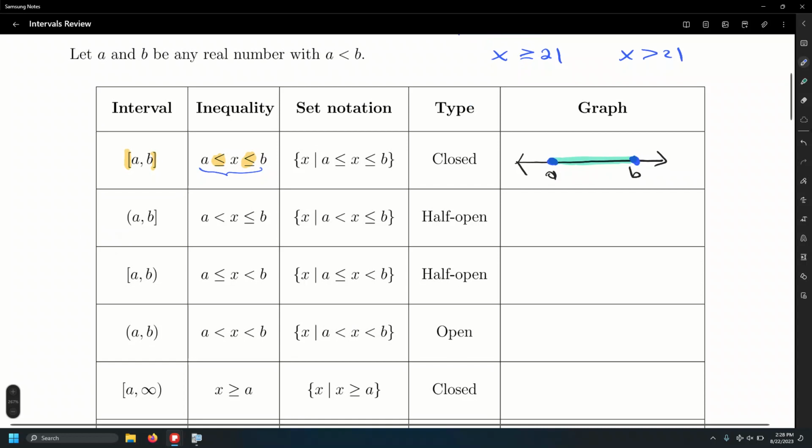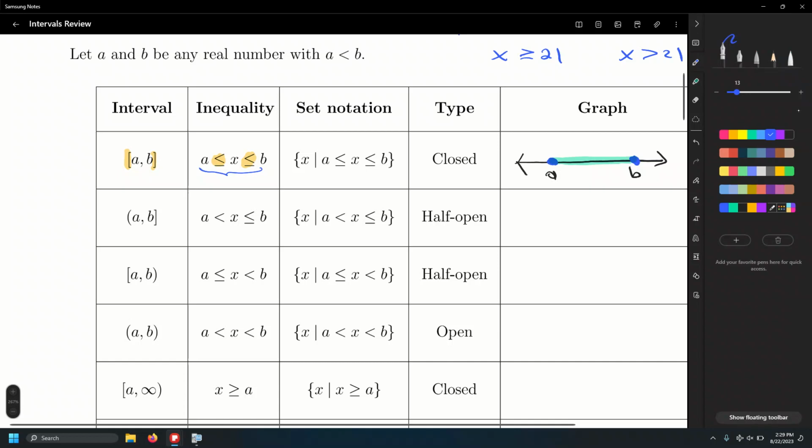Okay, what's the difference for the second interval? Well, notice we have a parenthesis and we have a bracket here. So there's going to be a different representation for each. Let me make this a little smaller again, and I'm going to use a different color: green for the parenthesis and yellow still for the bracket. The bracket, again, includes the equal. However, the parenthesis is just less than. It's left open.